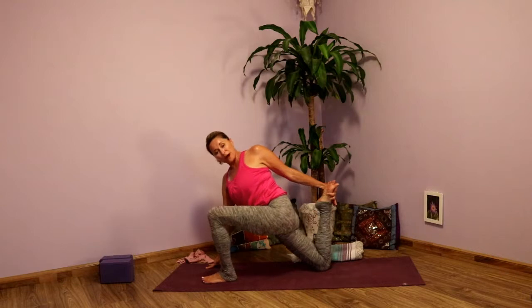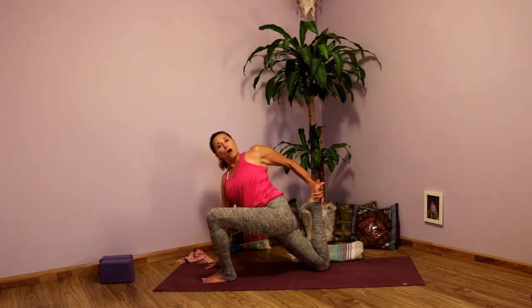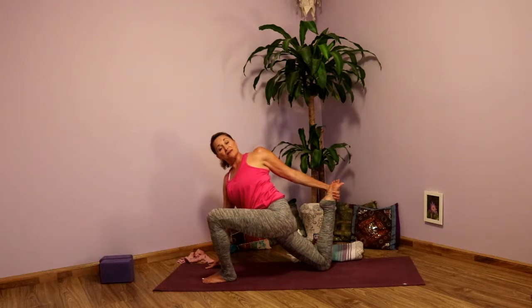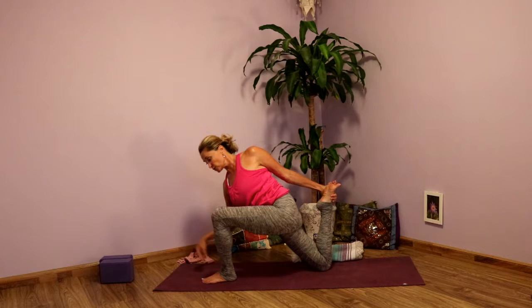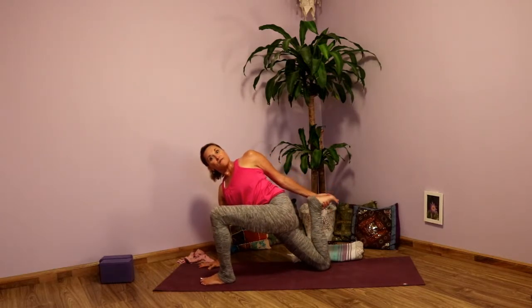Bending it in, press the hips forward, roll the shoulder back, and then pull the heel toward the bum, while the heel is resisting going toward that bum. And then again, you can go to the elbow, to the block, or the floor. Flex the top foot. So push the heel to the ceiling. Keep opening the chest. One more full inhale.